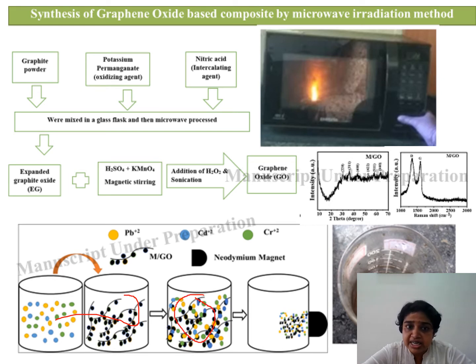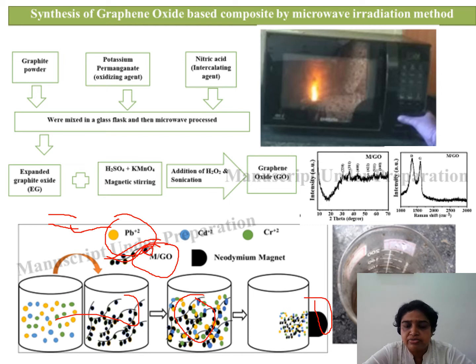Now since it is magnetic in nature, here you can see this is a single layer of graphene oxide, and this black part is magnetite, that is Fe3O4. It is magnetic in nature at room temperature. In addition, this graphene oxide has a sheet-like structure with very high surface area, so these atoms or ions get adsorbed over here. In addition, these graphene sheets have magnetism in them, so they can be collected with the help of a magnet.